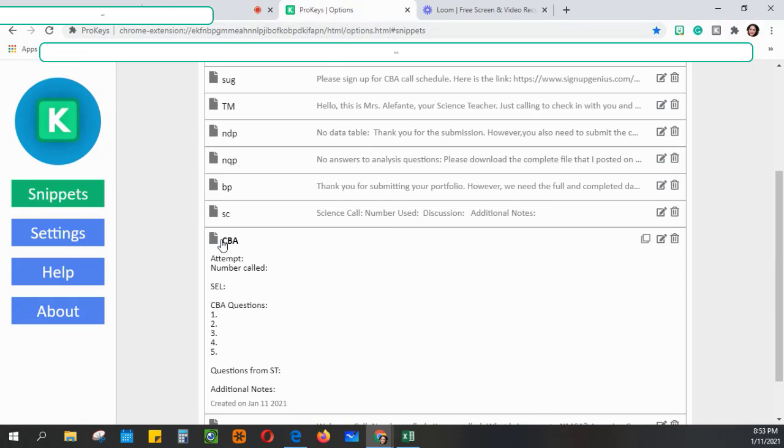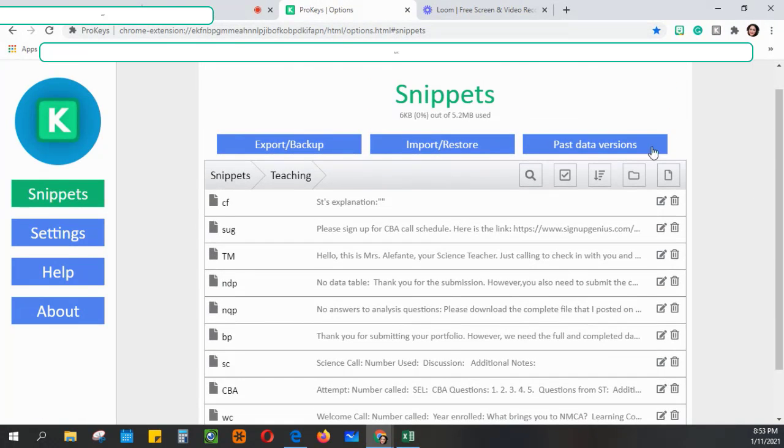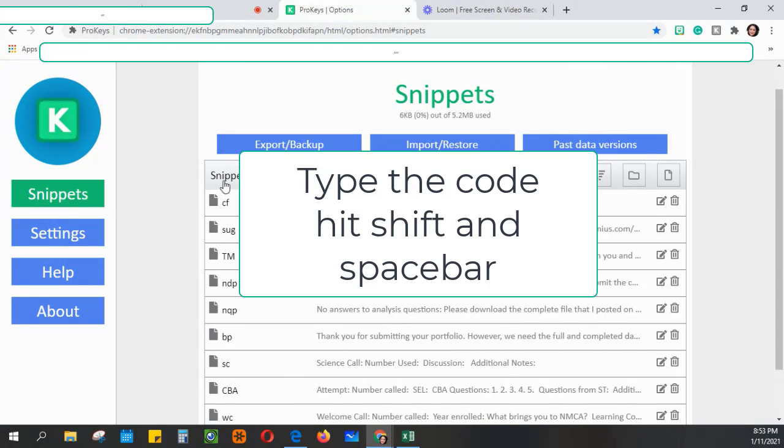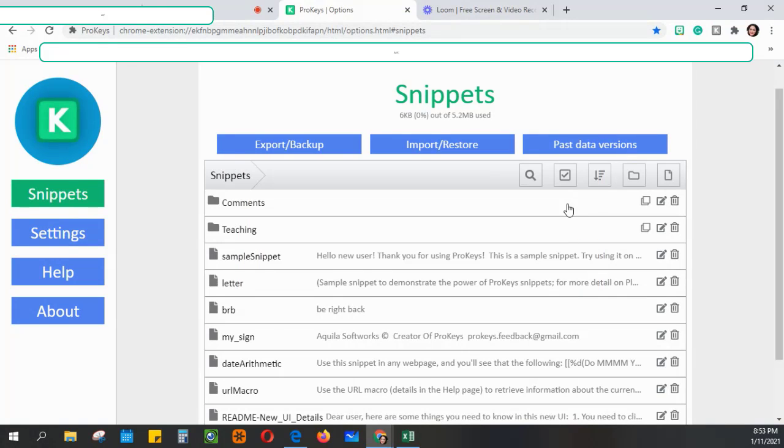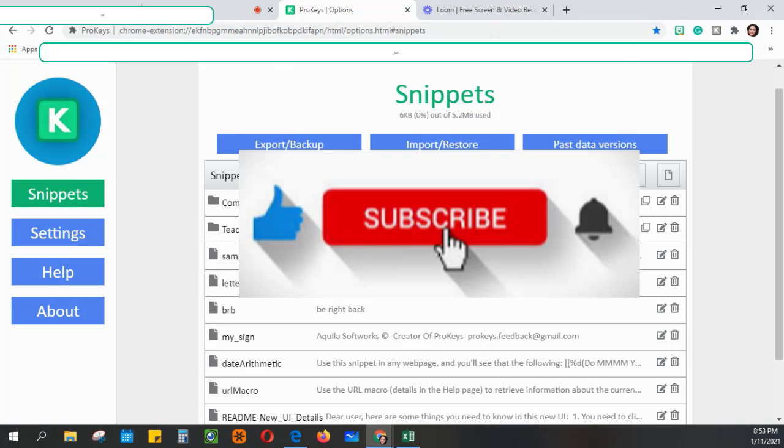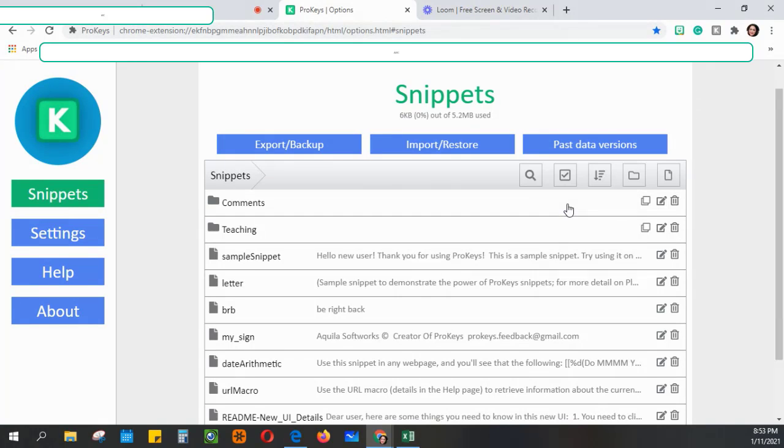So yes, that's how it works. You just want to make sure that you remember the code and then remember just shift and space bar. So that's it. That is how you use your snippets in ProKeys. Like I said, this is really a game changer for me because I don't need to open all my sticky notes and read what I have inside.